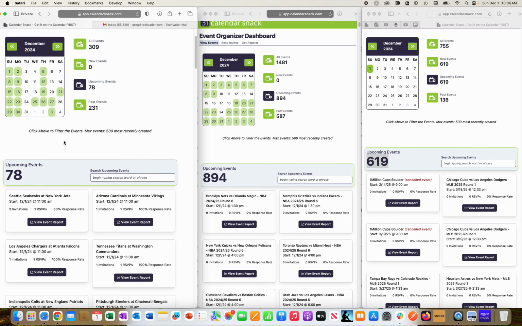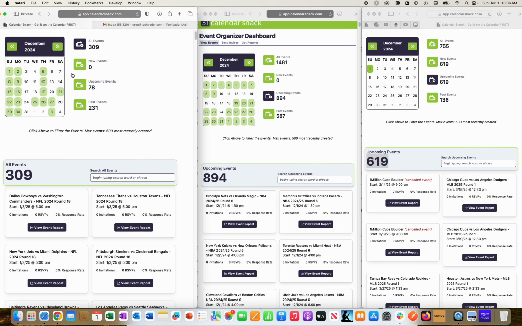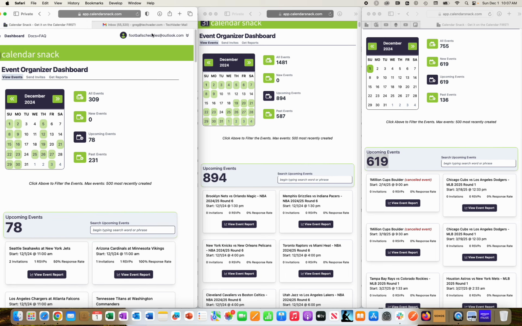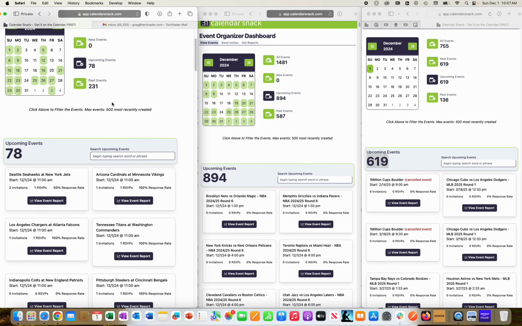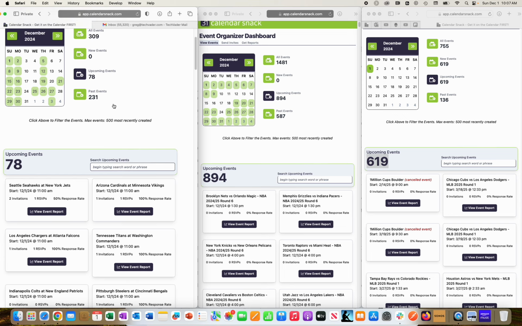And you can see here as I click through these buttons, the various data sets are being loaded on the fly. That's part of our technology. This Calendar Snack application is hooked to something called the Calendar Invite Server. That's a piece of our tech stack on AWS, and it comes with our license.